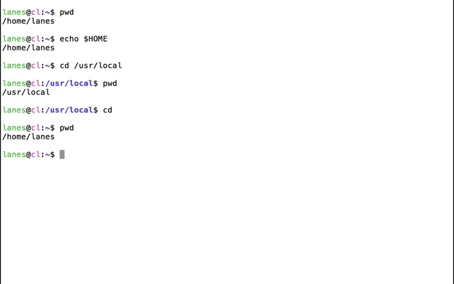My home directory is /home/lanes. We invoked cd without any options. Doing so took us to the home directory. Let's take a look at the documentation for cd to find out why.